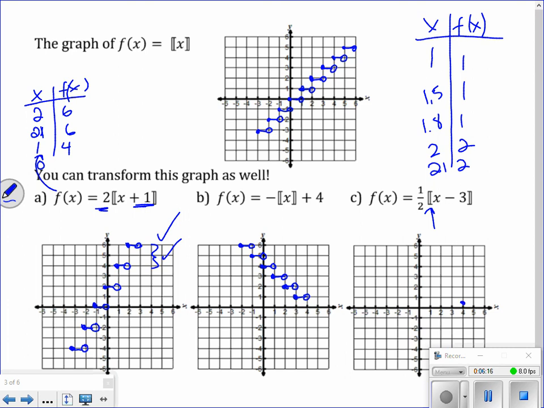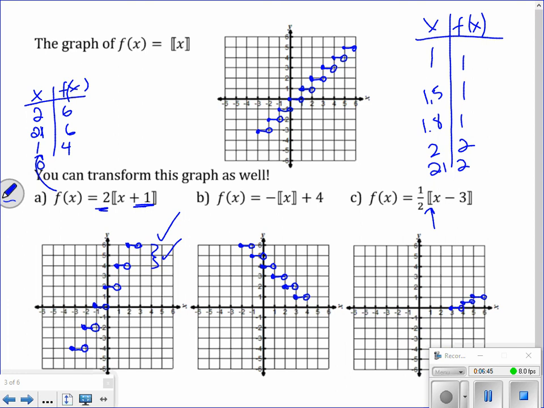If I do that for 4.1, 4.2, 4.3, 4.4, it's always going to get me back down to 1 and then a half until I get to 5. When I do 5, 5 minus 3 is 2, and half of 2 is 1. So it's going to jump up to 1 right here, and then it's going to go over here and do an open circle. So it's always kind of like halfway. So what's happening here? I have a hard spot at 3, over to 4, and open.